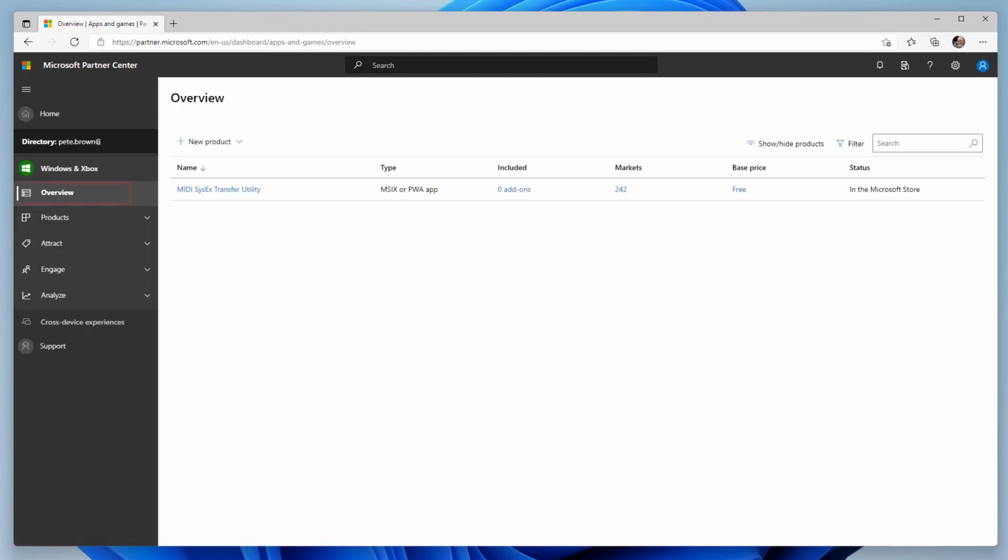If you want to get directly to the Store app publishing page, open the Windows and Xbox section and click on the Overview link. Any apps or products you've previously started or submitted will show up in the list. This is also where you start a new app. Click on the New Product button and select MSIX or PWA app. For the purpose of this store-focused video, we'll narrowly define UWP apps as apps built using the WinRT API in a UWP app model, and package it as an MSIX or AppX.